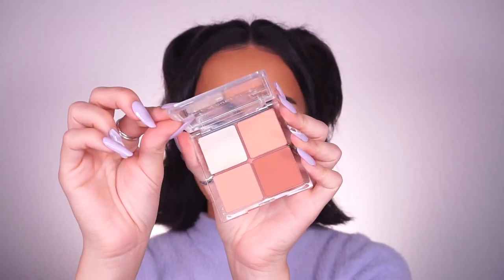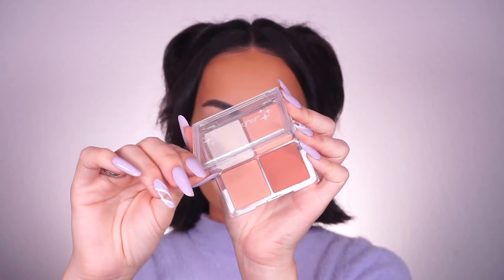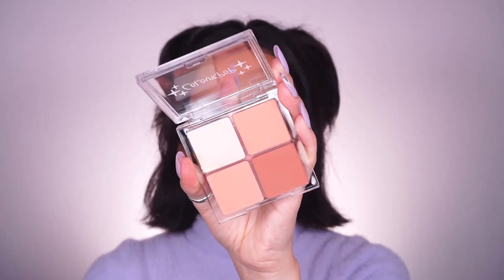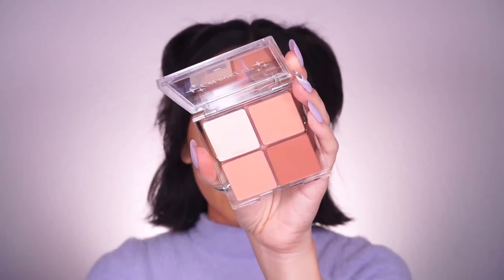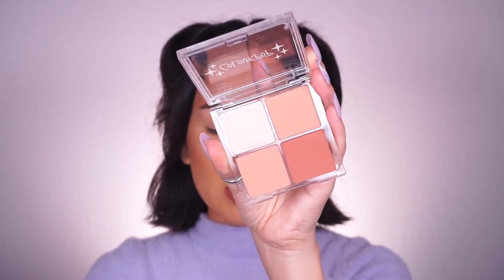So this is what the palettes look like. It comes in this brand new acrylic packaging that Colourpop launched, which I think is super stunning. The back sticker is on sideways, but that's okay, we'll get past that. This one is the palette Sugar Frosted. This is more of a brownish, pinkish palette, and I really like these type of shades on me, so I'm glad that they sent me this one.